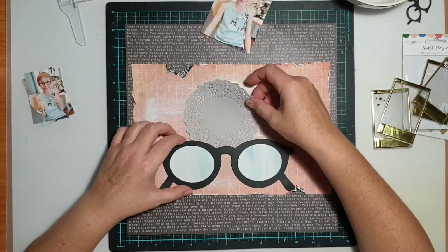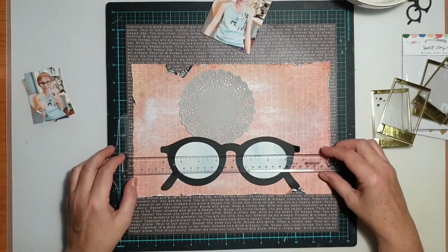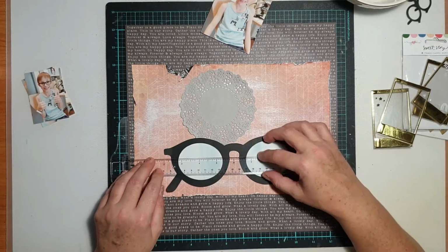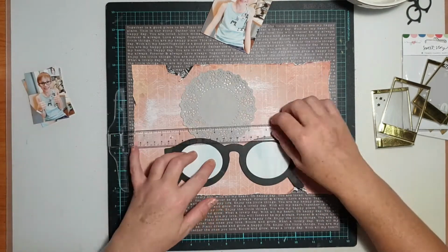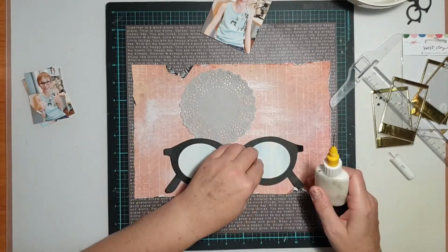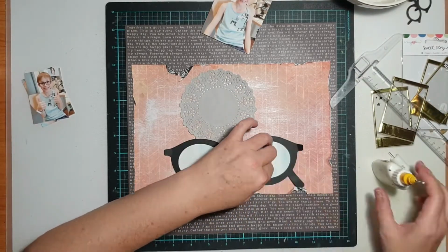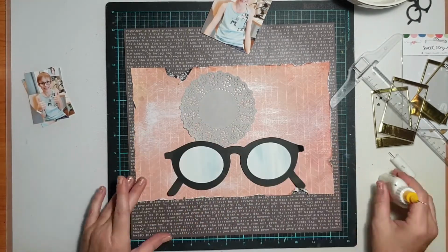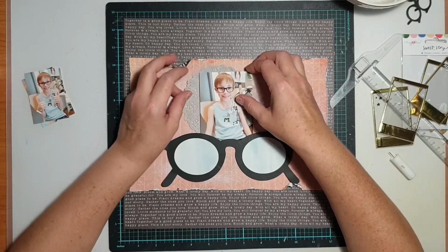I was going with a simple black, white, gold, and that peachy colour there as well. So mainly neutrals. Now I'm using my T-square to get my cut file straight on the page, and with that cut file, after I backed them, I also popped a little bit of cardboard behind them just to help pop them up from the page.